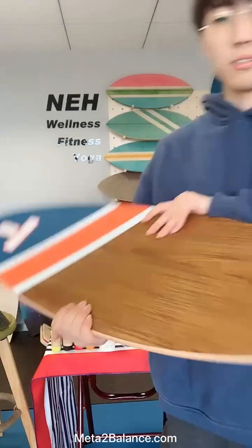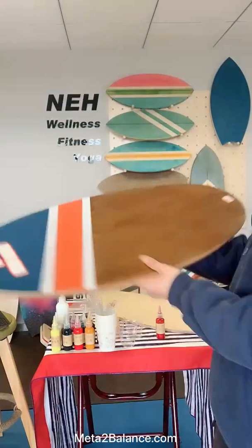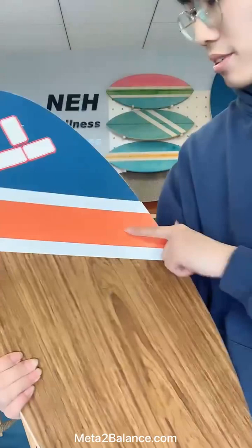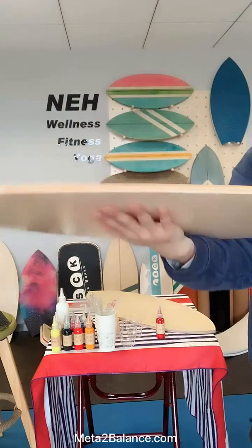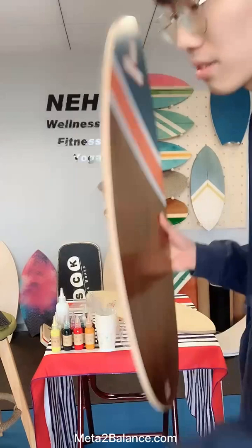So let's still focus on this kind of rock and roller balance board. As you can see, this board is crafted with technology veneer on the surface. Then we did thermal transfer printing on this board. So you can see the red color, the blue and white color. And by the way, this board is a little bit bent. It has a bent shape, which might offer you a feeling of surfing on the wave.